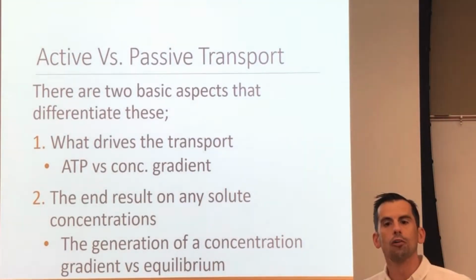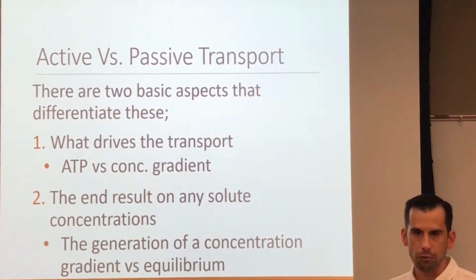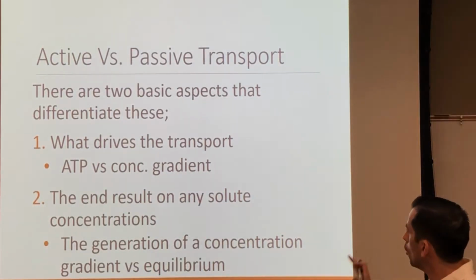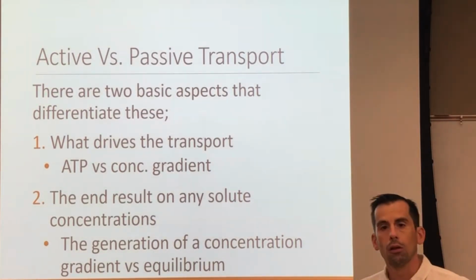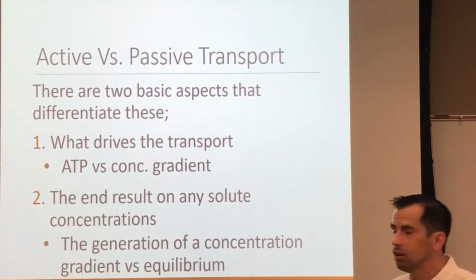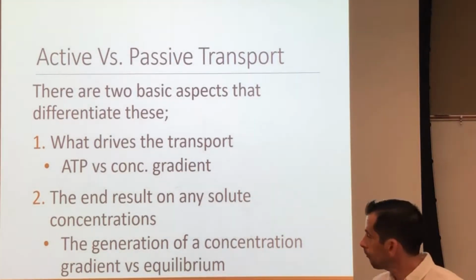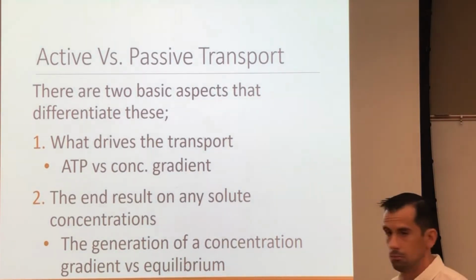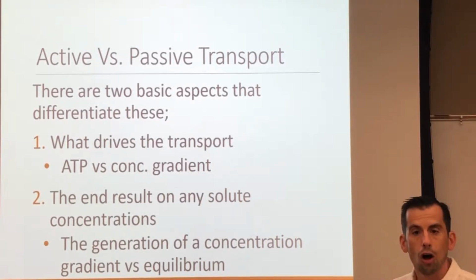Also, before we get started on diffusion, we have to generally look at what the differences are between active and passive transport, just to clear up a couple of misconceptions that students have early on. First of all, what drives this transport? And you'll often hear students say, well, active transport requires energy, passive transport does not. And that's not entirely true. And it certainly isn't specific enough for our needs. Active transport requires energy in the form of ATP. We use that ATP to essentially pump solutes across that plasma membrane.